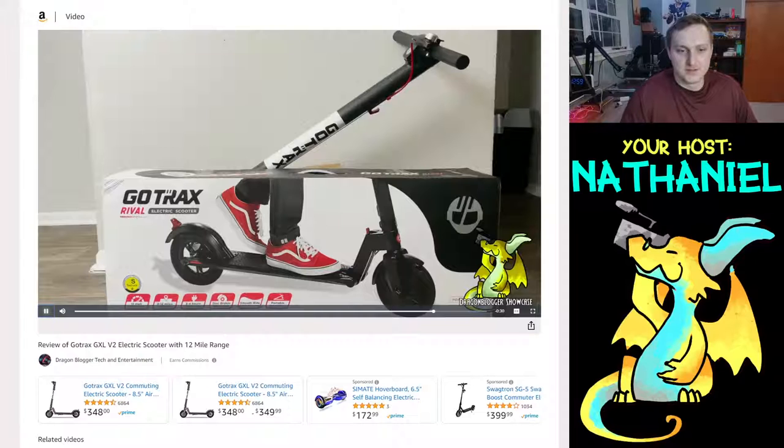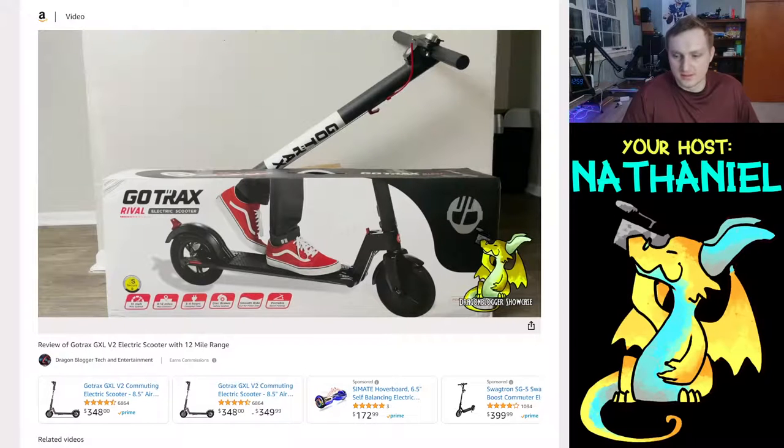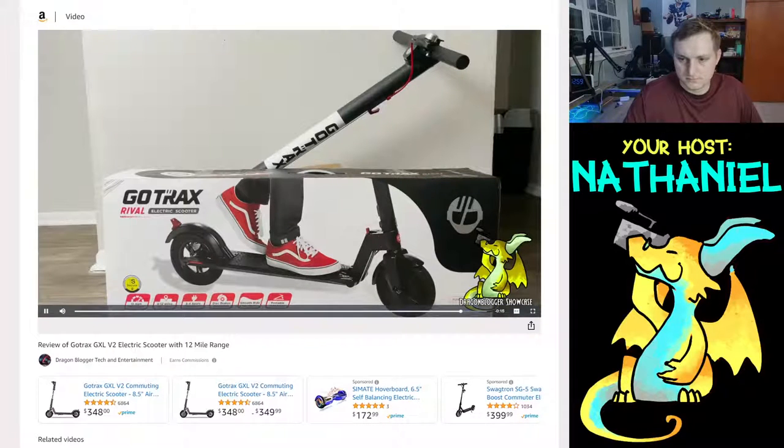When you're living in an area that needs to have that easy commute, the mileage definitely helps out on a single charge. Depending on what your commute's going to be like, you may not have to charge it except every other day, every third day, possibly even more.